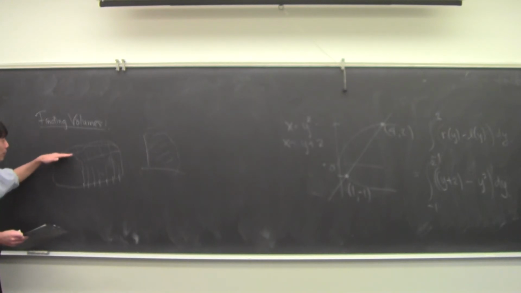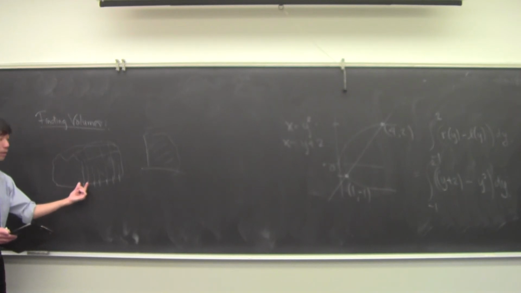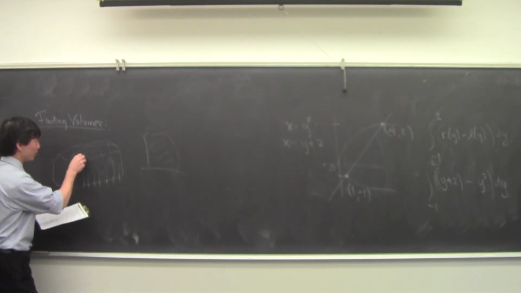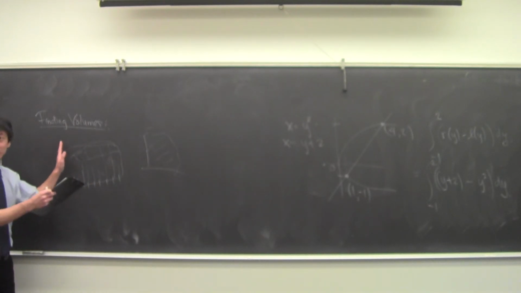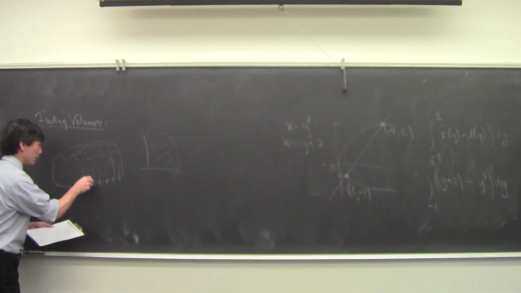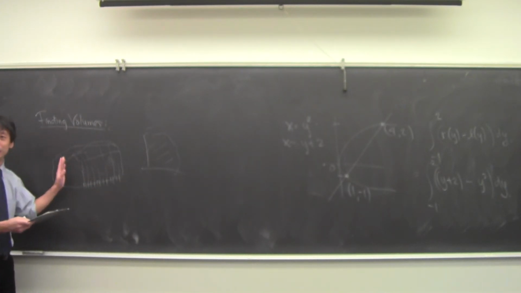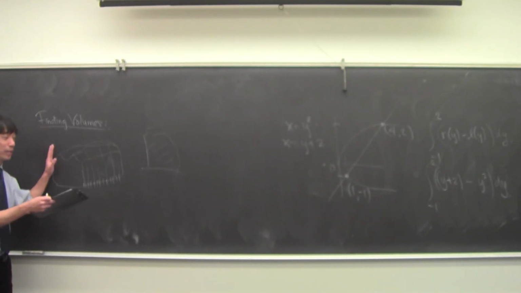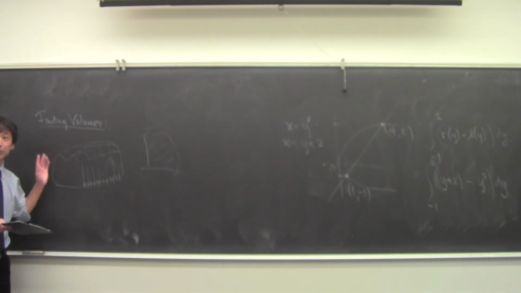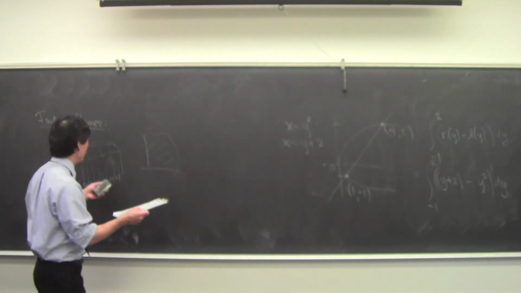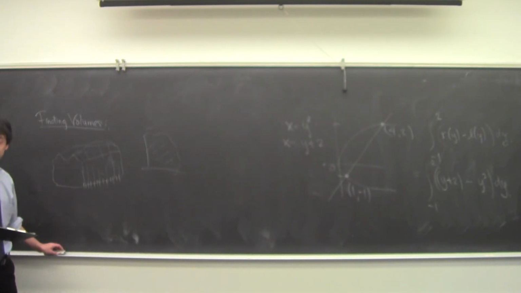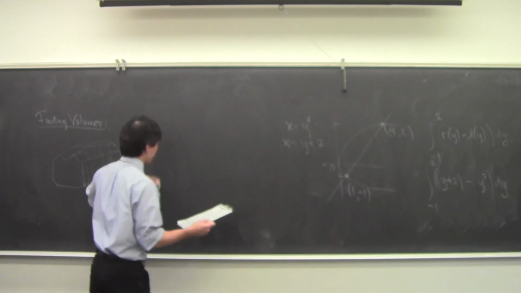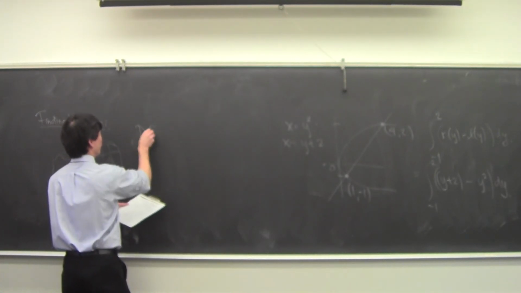And that would give you some approximation of it, right? But that's not quite right because the bread changes area between slices; the bread isn't perfectly straight, it has some angles to it. So you say, okay, maybe that's not so good. I'm going to slice it in half centimeter slices and do the same thing. And what you'd be doing is the same thing as Riemann sums, right? In the limit, you'd end up with some number that approaches your actual volume. Okay, so that's the idea of volume, right?